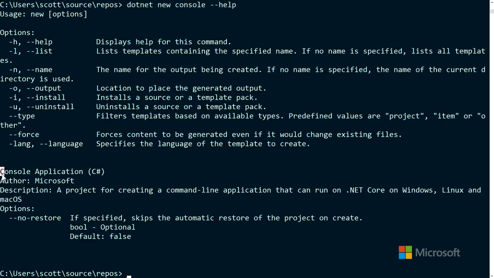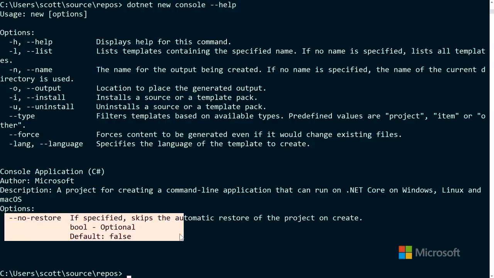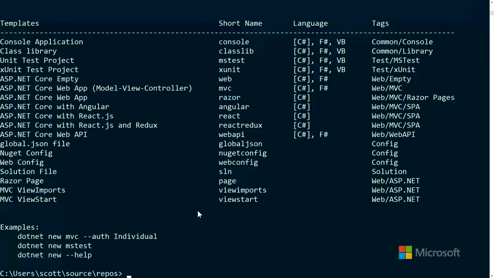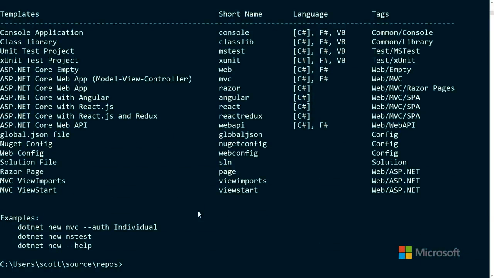So this is the console application template. And here's help options specifically for the console. Why this is useful is that let's say I get a third-party template from somewhere else. That template might have a lot of complicated options and switches of its own. So dotnet --help is top level. dotnet new --help is help for new. And then if I put --help with a specific template name, I'm going to get the help for that, which is pretty cool. I've literally found that out during this recording. See, I'm going to learn from you, and you're going to learn from me. We're going to have a great time.